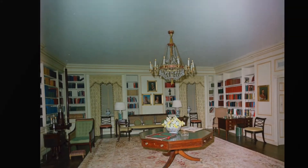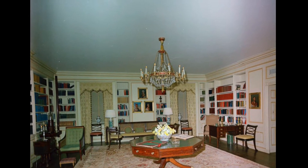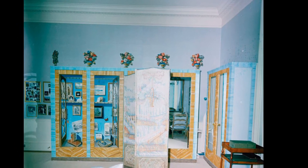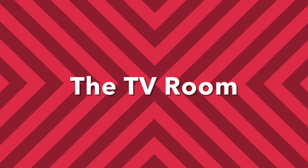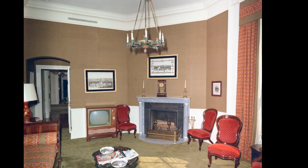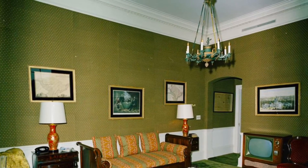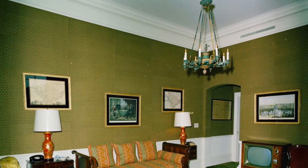The library is available to the family with lots of interesting books. There was a playroom for the children where they kept photos, games, and so forth. What I call the TV room was a place to sit and watch the news and talk about the news of the day. They didn't have many televisions in the White House at that time, whereas nowadays they're in every room of the house.